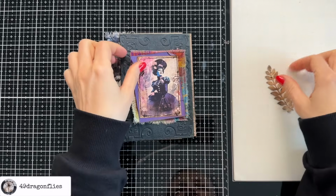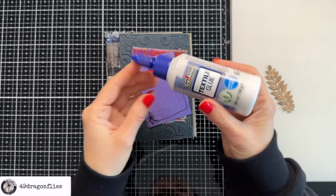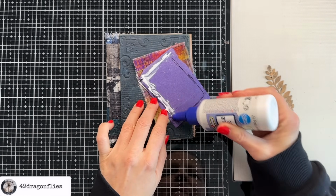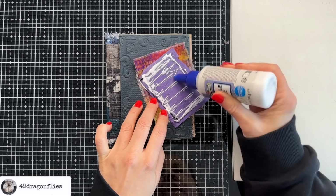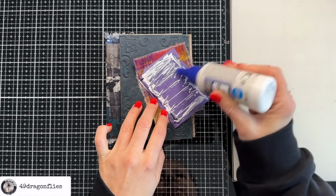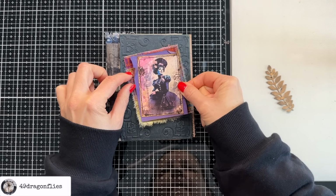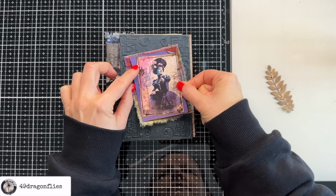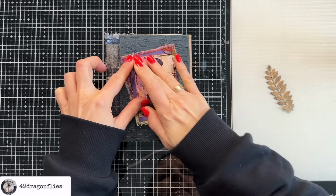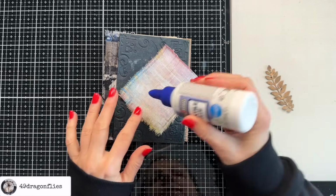So let's first glue this onto our fabric. I'm just going to use my textile glue. You use what you have on hand. Although I maybe wouldn't use a glue stick for a cover because I'm not sure that would hold up over the years. And again, I'm not putting it on straight. I find it looks more interesting and dynamic if we angle it a little bit. Then we can glue this down as well.